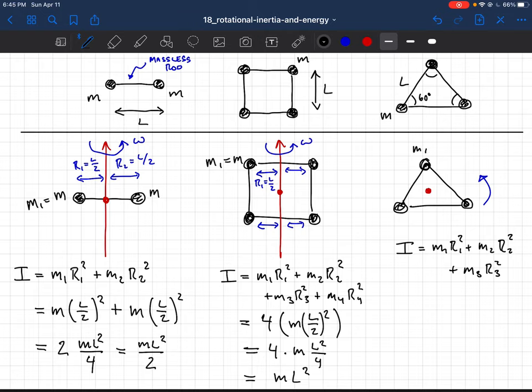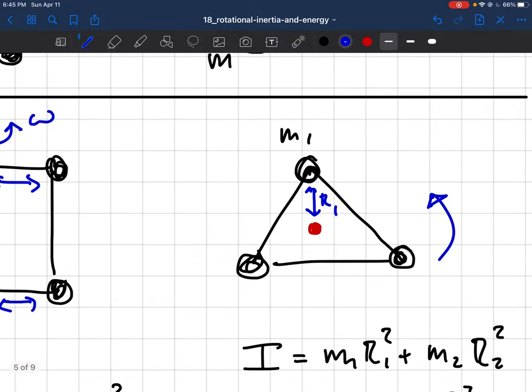And if I just look at this one here, then the r is going to be this distance there. So what is that? Well, I guess we need to find it. It's not so easy to find. So we're going to have to do a little bit of geometry here. So we were given that this l is that length. And so that means that I could draw a triangle that looks like this with l on one side and L over 2 on the other side. And where exactly does that sit? Is that the best way to do it?